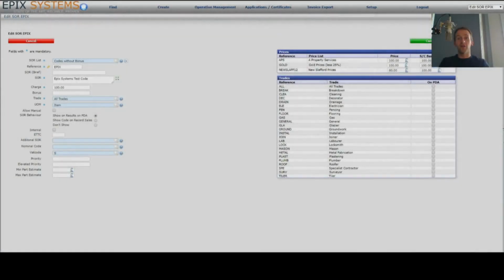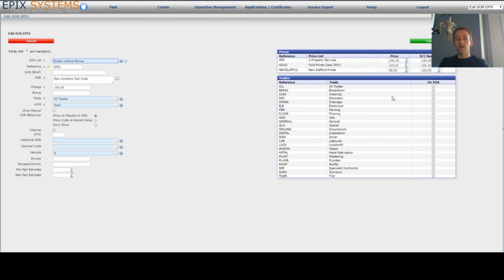Another frequently asked question that we get is, why can't I see the sales code I've just added on the PDA? And the reason for that is, again, to do with the thing that we mentioned when we were setting this up. It's the show on results on PDA, but also it's the trade type of the operative and the job that they're getting as well.